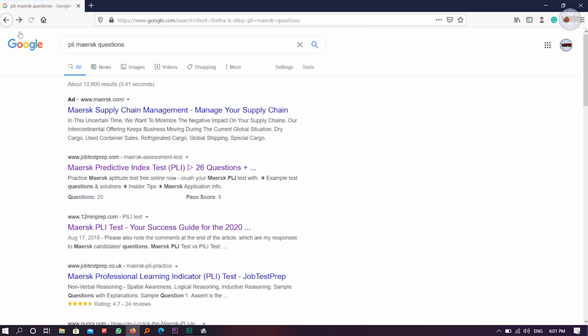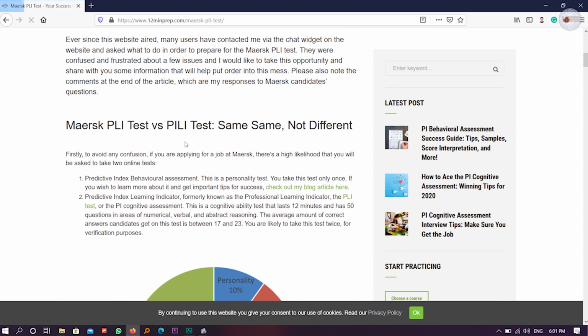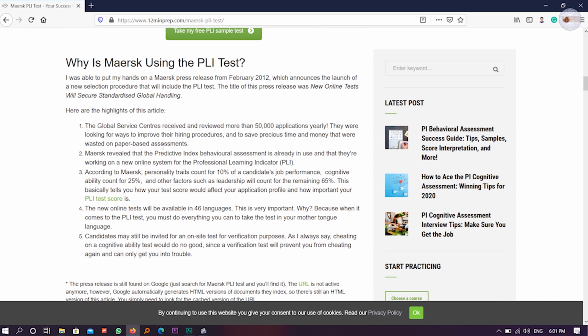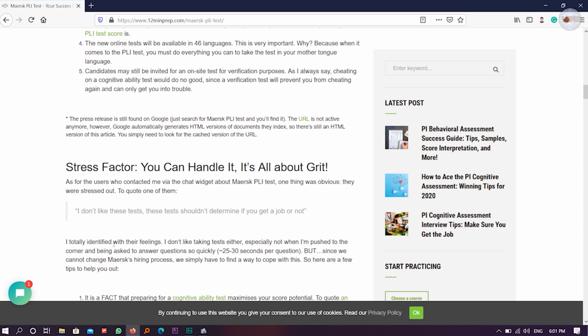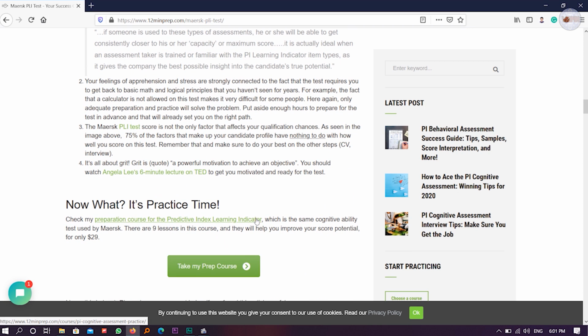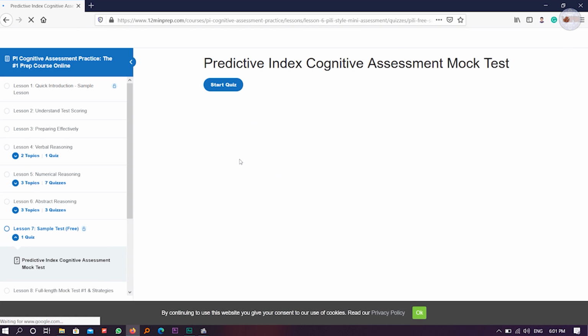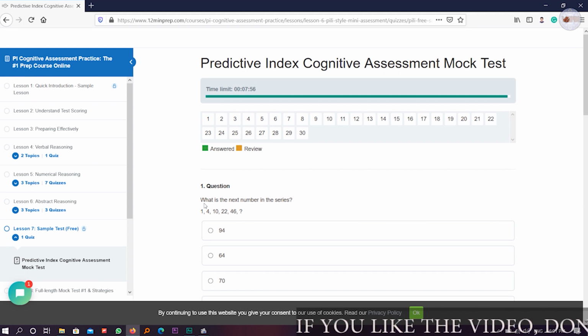Now I will show you the second one. This is another Maersk PLI test. Just go, and here also some written instructions are there, you can read them by yourself, that is not the issue. So just take the free PLI test, you can go and start the quiz.